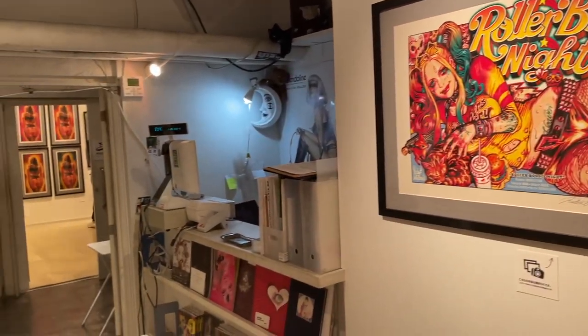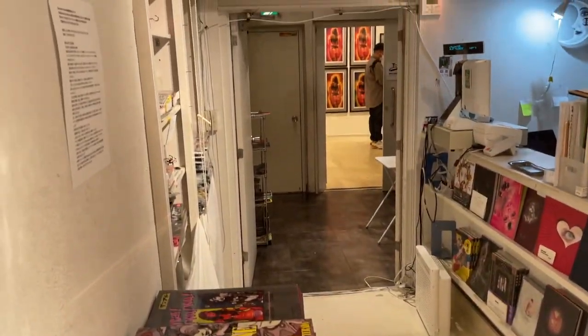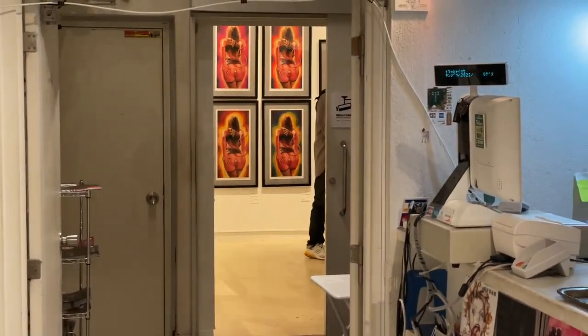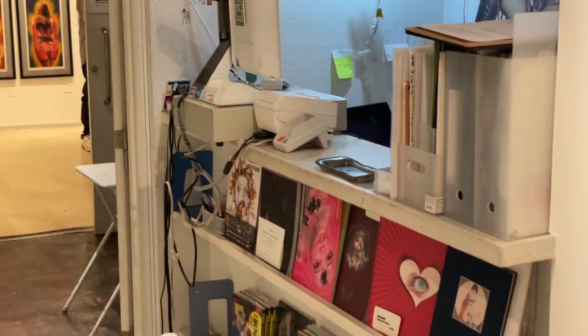So the room in the back is the other room that I didn't film in, and then this is kind of the merch area and the front counter area. But at any rate, let's take a look at what I picked up while I was at the Dominatrix Heaven exhibition.